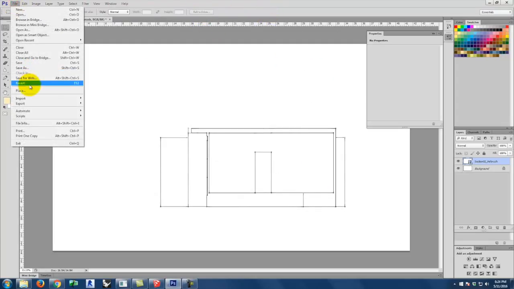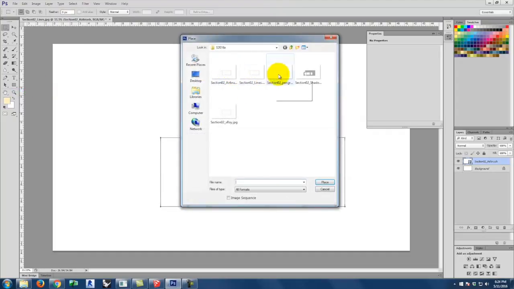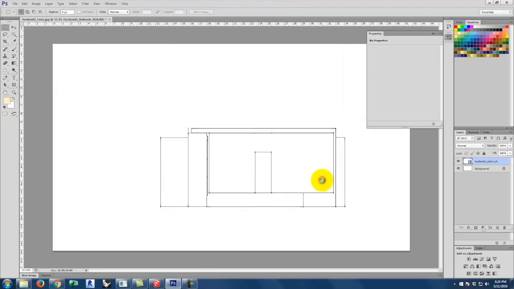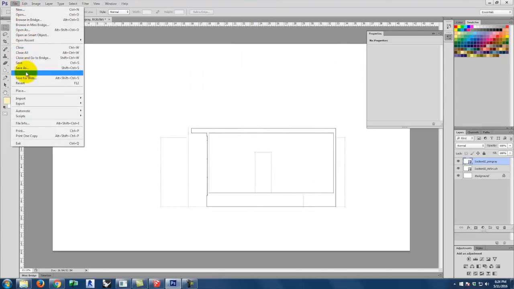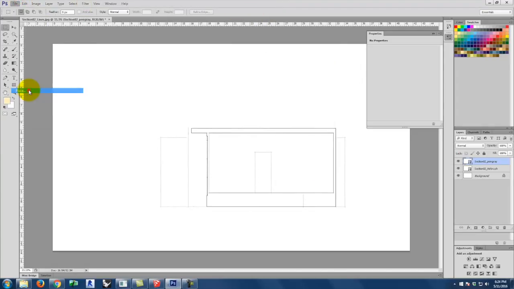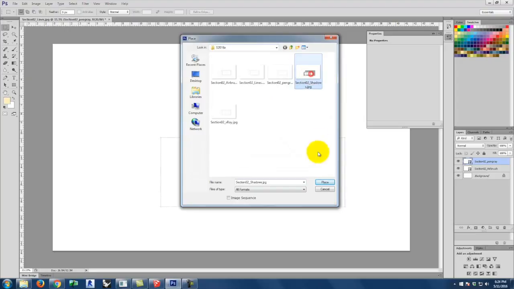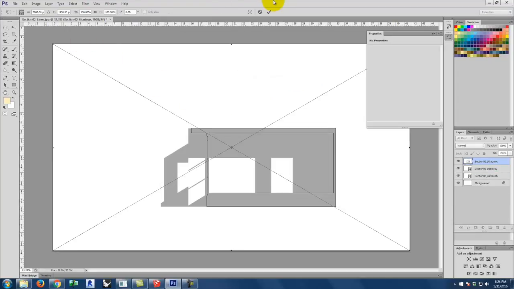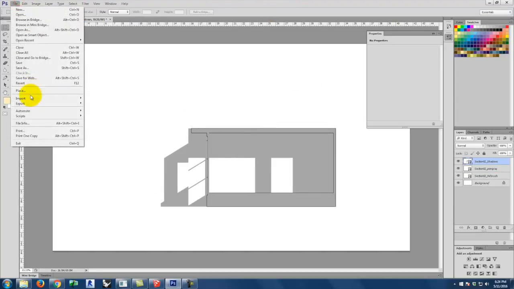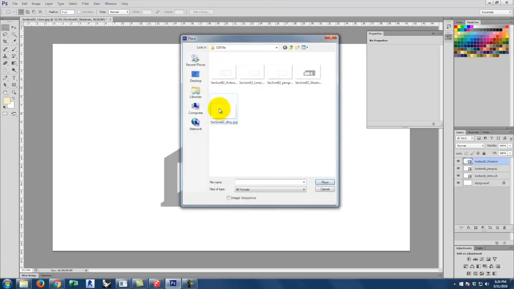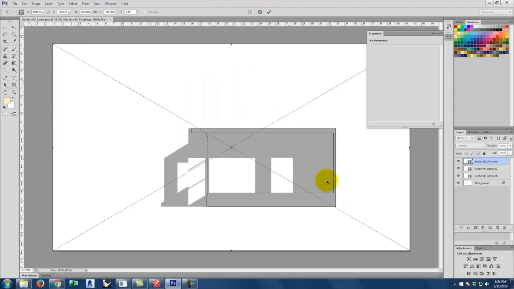We'll go to File and then Place, and we'll put in the pen gray. And I'll go to File and then Place, and I'll put in the shadow. And I'll go to File and then Place, and I'll put in the X-ray.